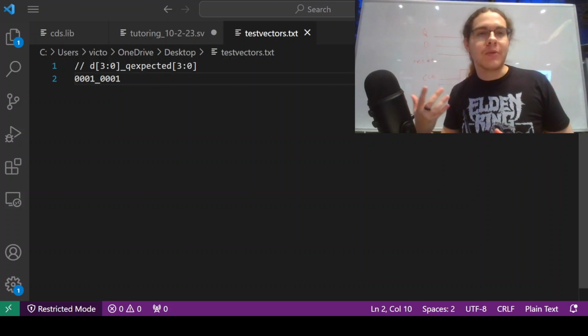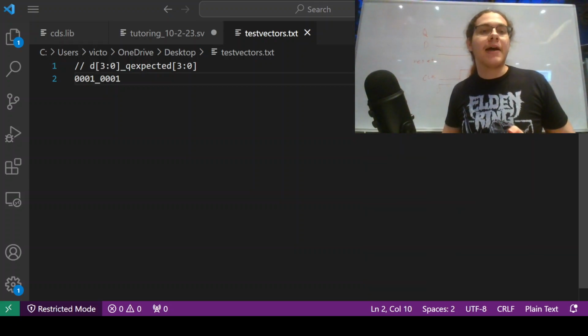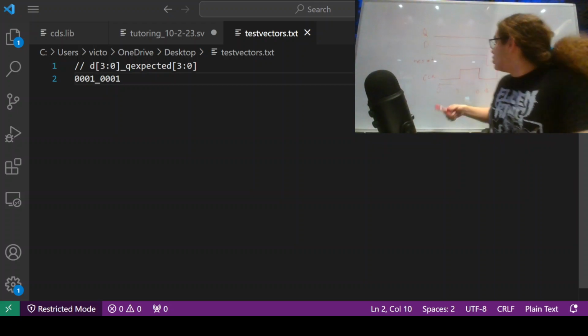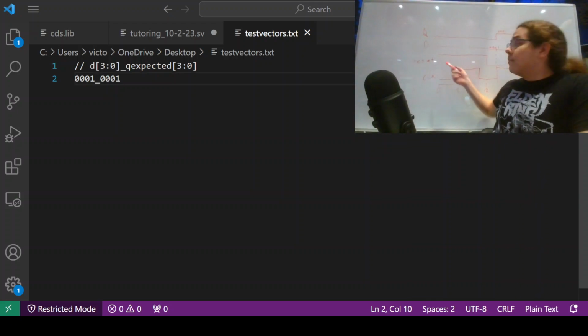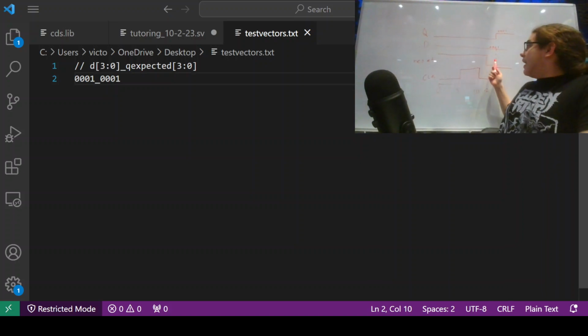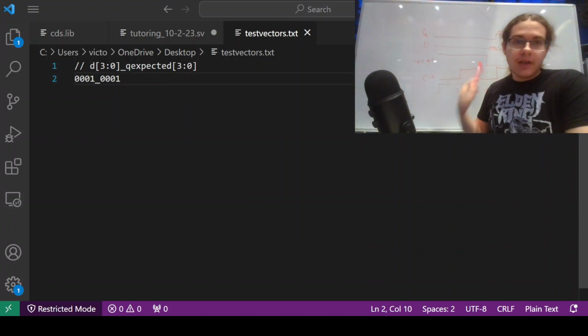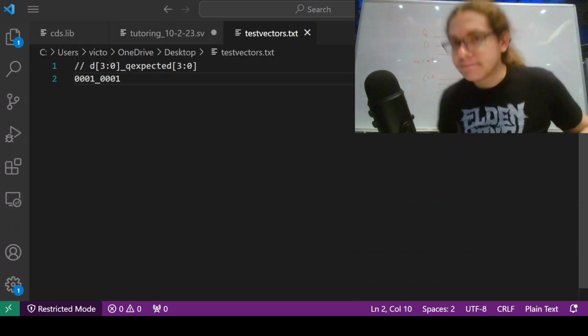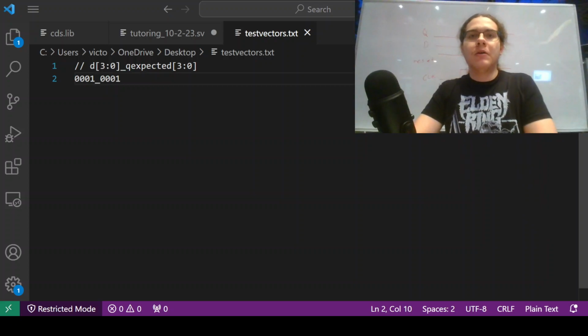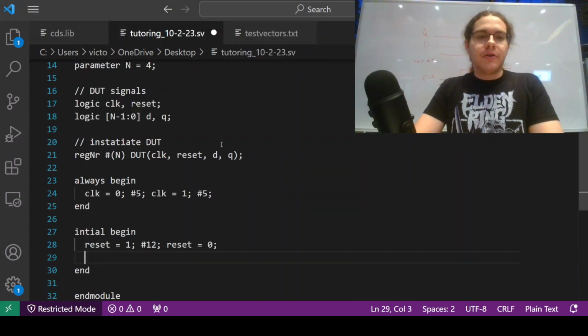In my head, I know when we're checking, so I know it's going to be 0, 0, 0, 1, but I haven't told you yet, so you would probably code that up first before you write the test vector file. It just depends when we check it. If we checked it at this positive edge of the clock, totally, Q would be 0. But if we didn't start checking until after reset was off, then we would see that new value as the first thing. All right, good question.